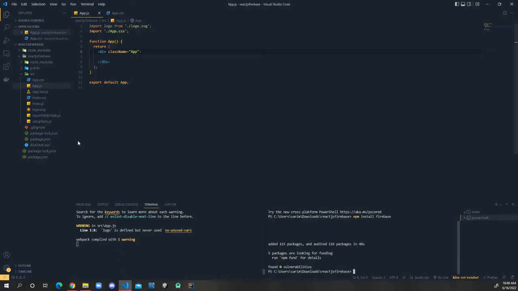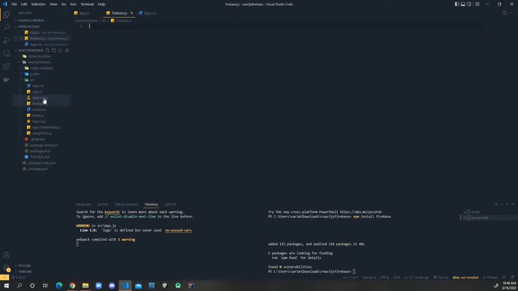But this isn't the best practice, and what most developers do at this point is just go to their src and do new file, and we'll just call it firebase.js. This will be our file where we can initialize our config and all the variables we're going to need one time, and then we can access this globally from anywhere we want to. We can have all our Firebase access in one file instead of calling the Firebase config multiple times everywhere.